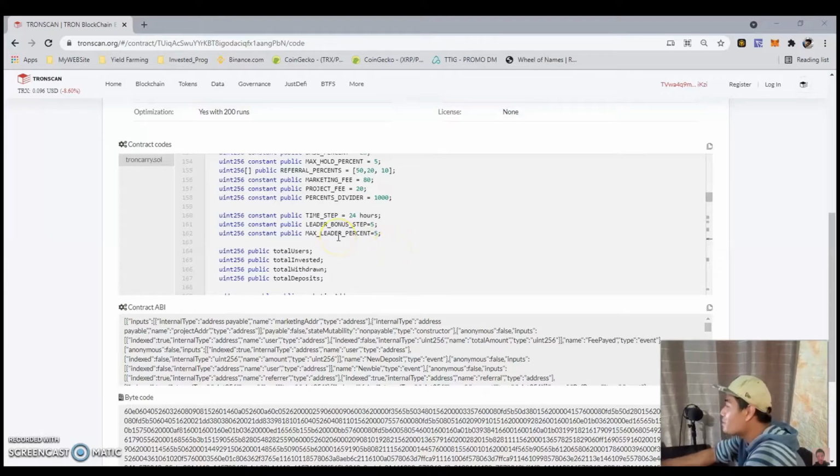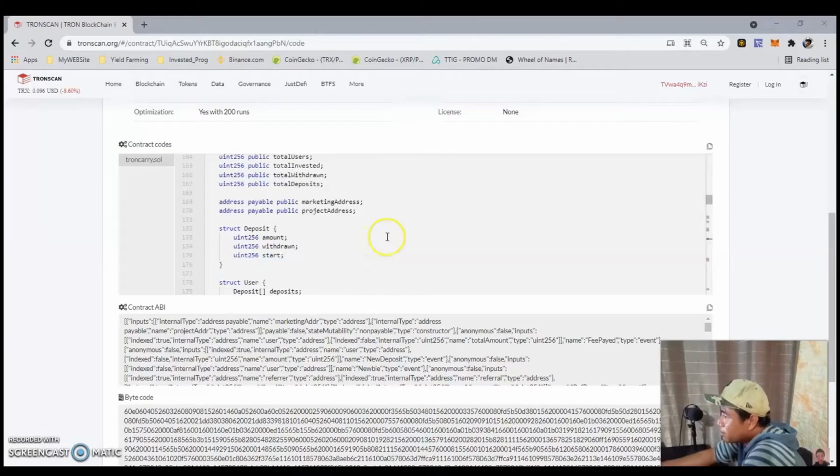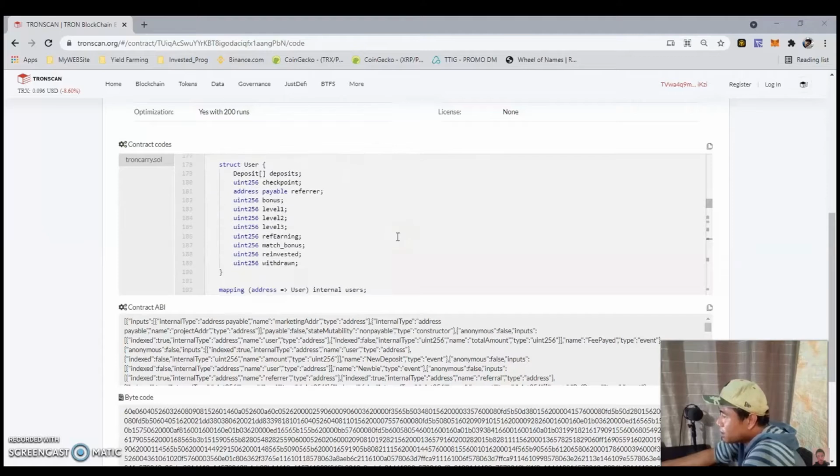Time step. This only means that you can only make a withdrawal every 24 hours. So if you withdrew today, you can't make any other withdrawals within the 24-hour period. You would have to wait for another day. We have a leader bonus, and we have the max leader percent, the 0.5%. Later on, we'll get more specifics about that. So what else? I hope those few details were clear.